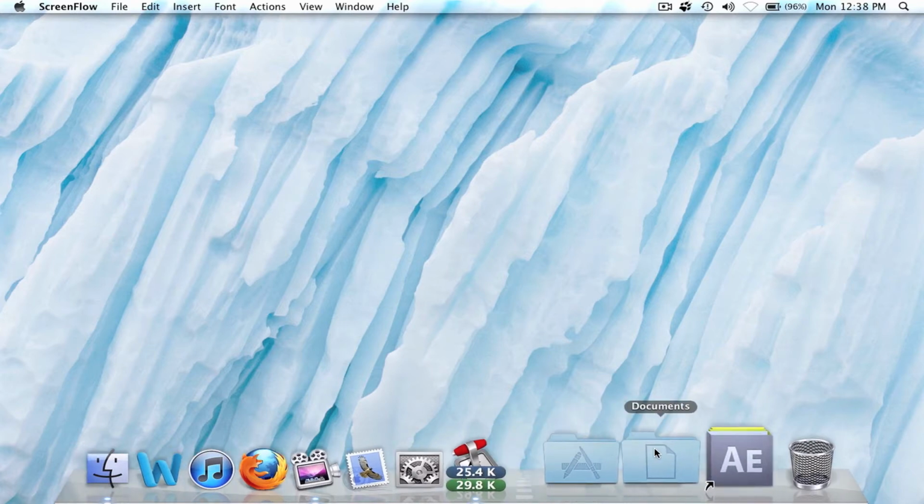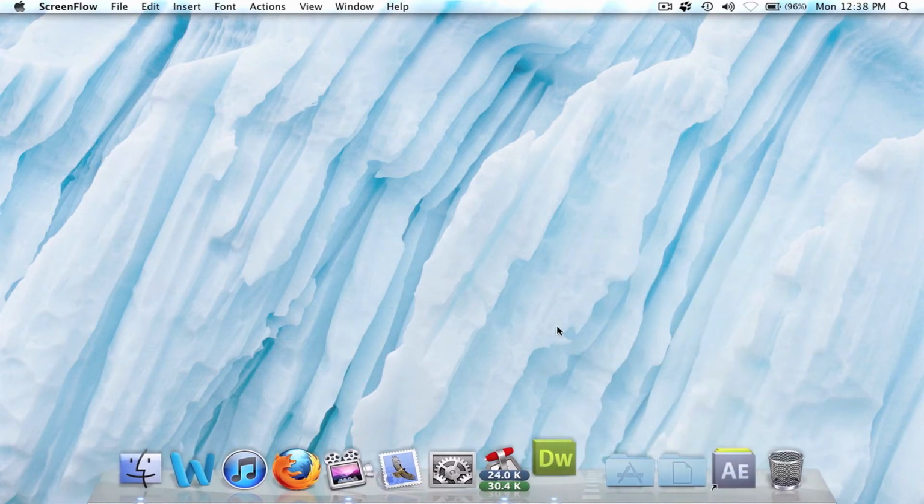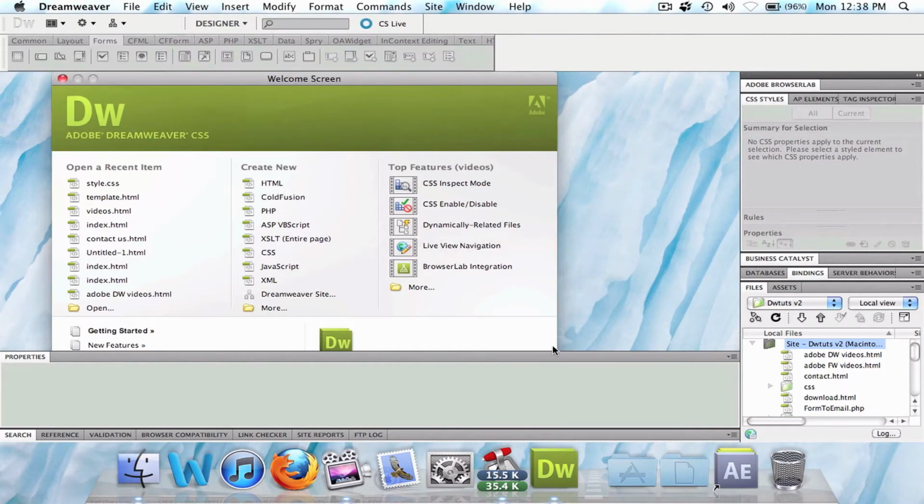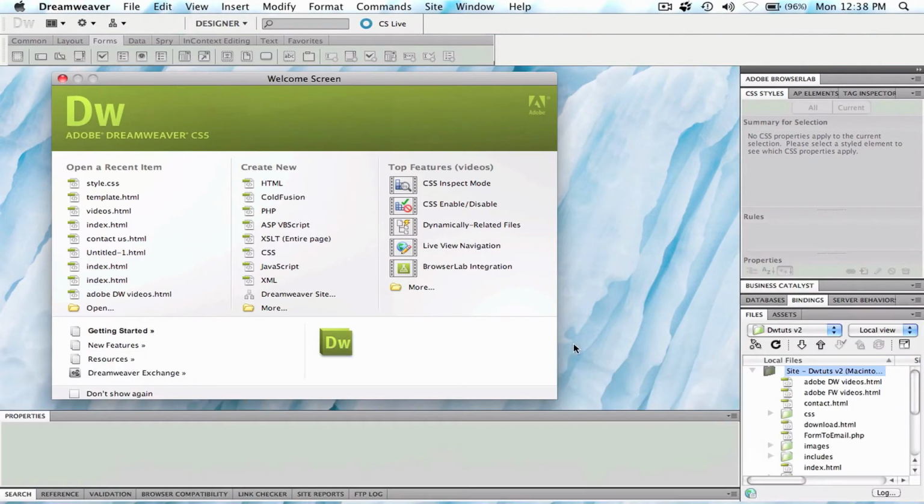Now we're going to actually open it up. So open up Adobe Dreamweaver. Since this is the first time you've probably ever opened up Dreamweaver for some of you, it might look a little bit different from mine. I kind of rearranged mine, just for the ease of access on certain tools.